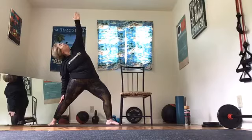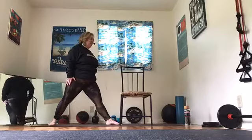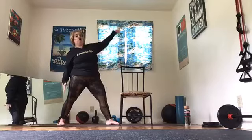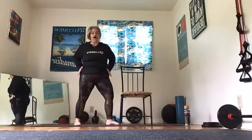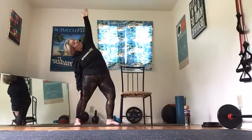Hold here. Now, if your body ends up getting a little tweak or you feel a muscle, you just come right back out of it. Hold yourself, reposition. Usually that means you might be going too far than what your body can handle. So each section is whatever is comfortable for you. As long as you maintain that same knee stacked on top of ankle, hips, shoulders, ear, and you're reaching and extending, doesn't matter how far. This is your practice. You take it to your level.